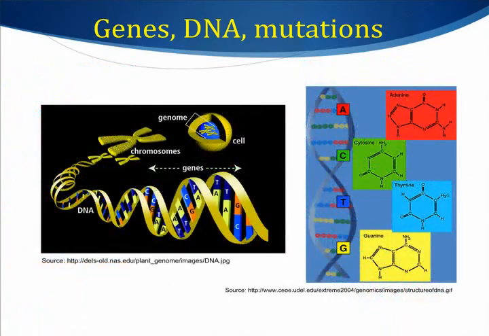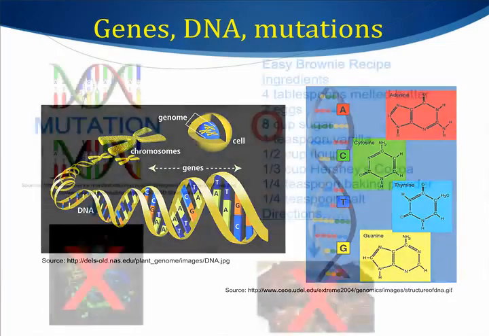But what are genes made of? Genes are made of deoxyribonucleic acid, or DNA for short. And DNA is made of nucleotides. There are only 4 kinds of nucleotides: A, C, T, and G. Think of them as 4 letters of the DNA alphabet. A string of these letters will make a gene, and when the genes are strung together, they make a chromosome. All genes are composed of just these 4 letters. The order of the letters and the number of letters is different for each of our 20 to 25,000 genes.